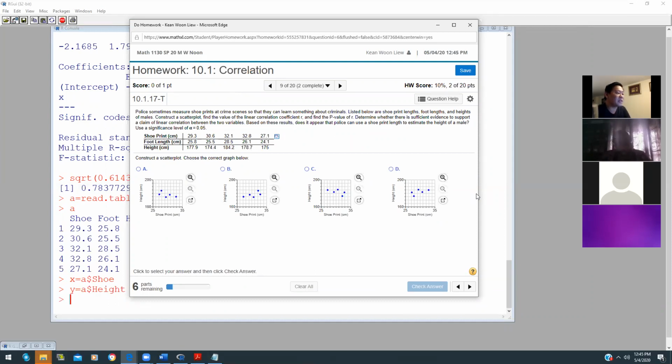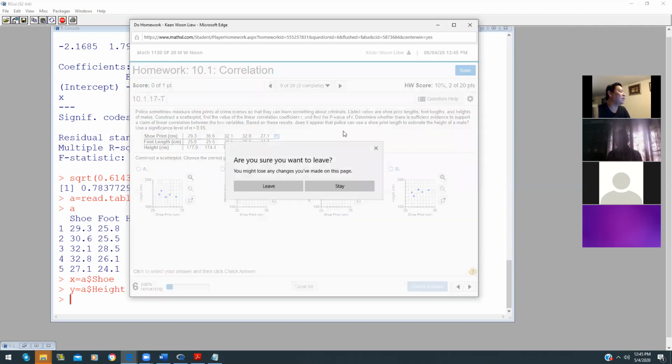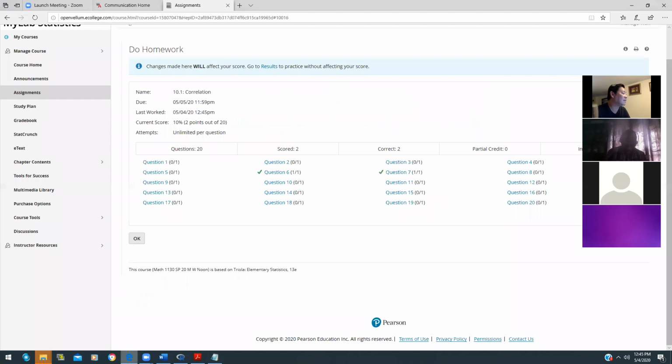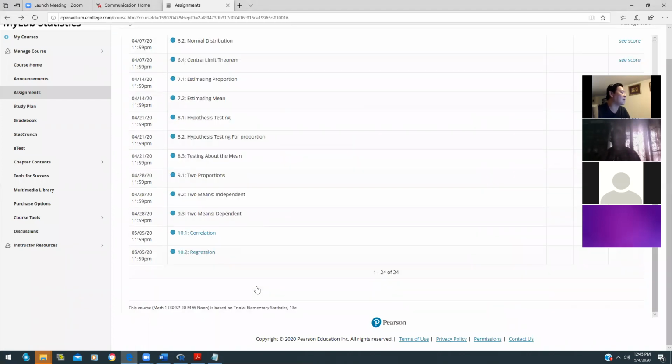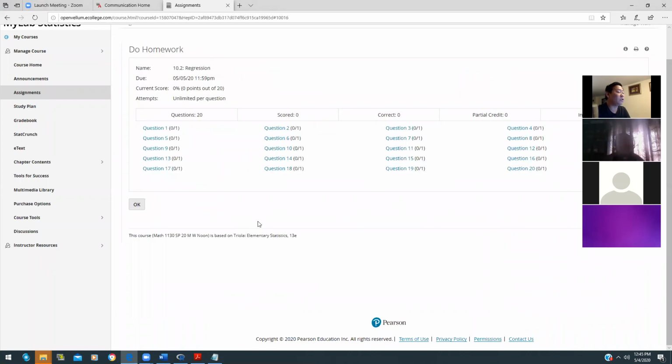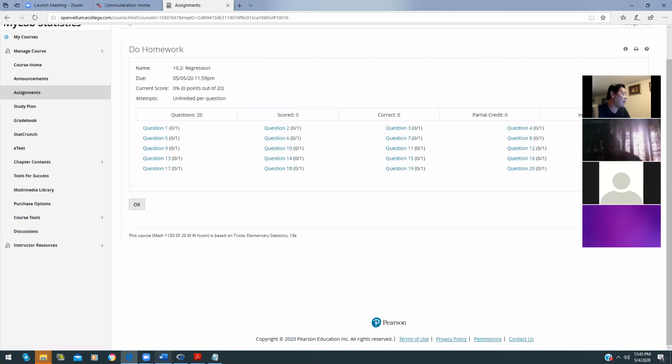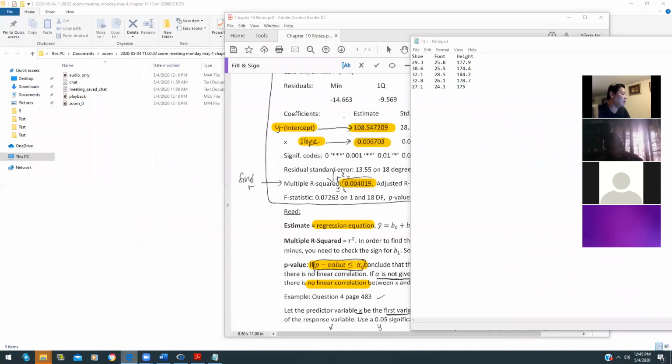Then we'll do question 13, 10.2. Yes, I will do that. All right, this is the end of 10.1. So 10.1 doesn't ask you to find the y equals mx plus b line, but 10.2 will, and then all the other stuff will be there. So let's go to 10.2 here. This is the last question. That's it. No more Zoom, no more anything. This is your last one, and then you've got another test and the final. Then you're done. Okay, what question is it? 13.